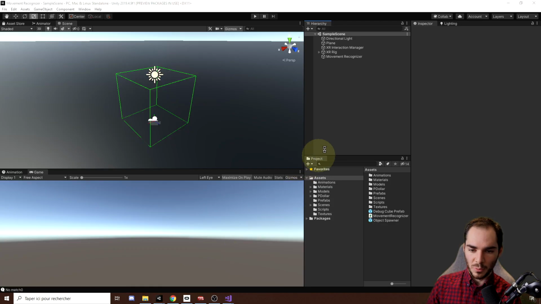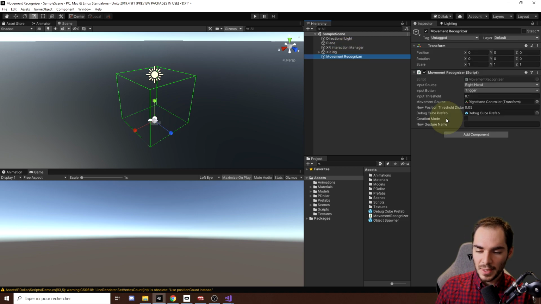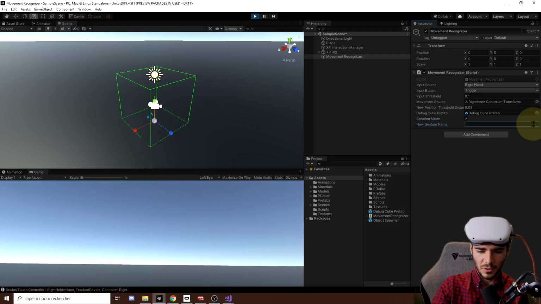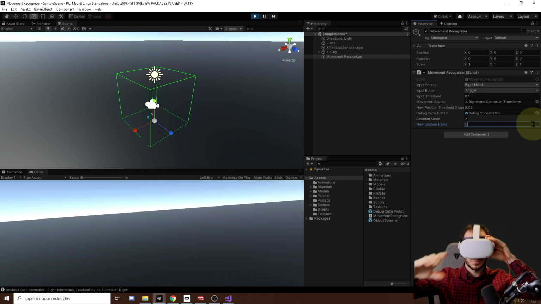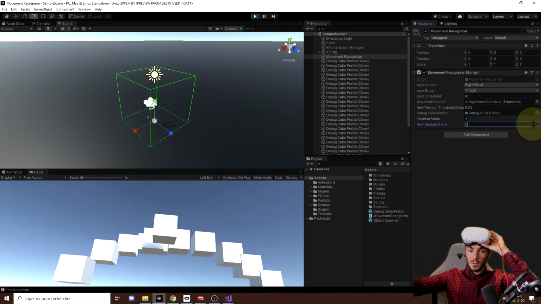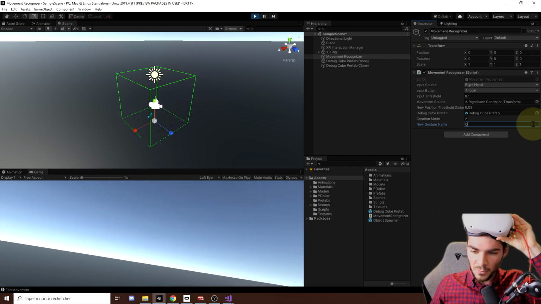Let's see if this creates the gestures correctly while in the game. So let's go back to our project. First, let's make sure here that the creation mode is set to true. Now I will click on play, and let's create some gestures. First, I want to create a no. Perfect. So that's one movement.